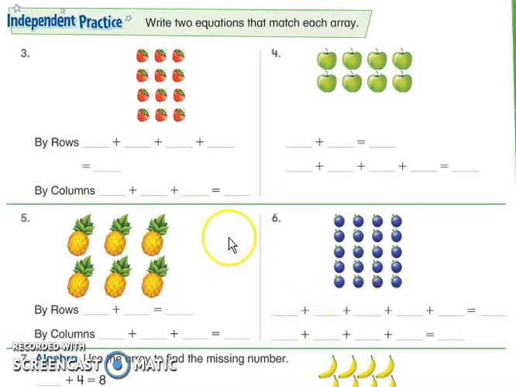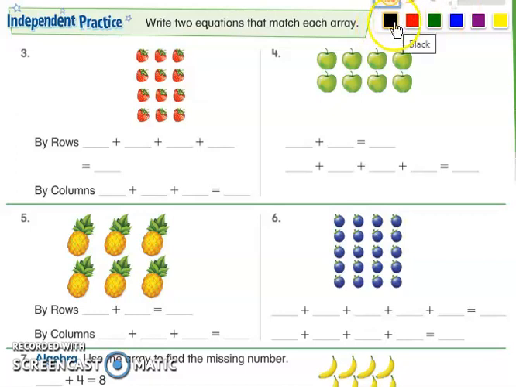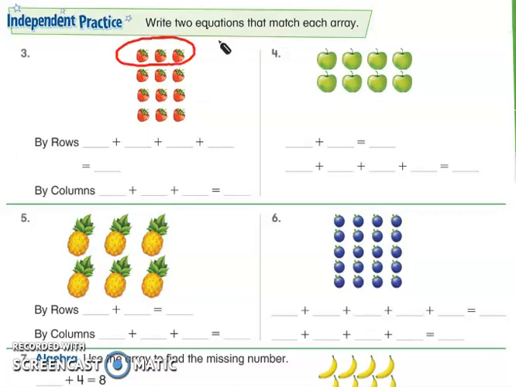So here, as you can see in this page, I'm going to show you how you could add using the rows. So let's continue here with the rows. The first thing that I like to do is to circle the rows. So I will circle my first row. Let's remember that they are the ones that are horizontal, so I circle all my rows.